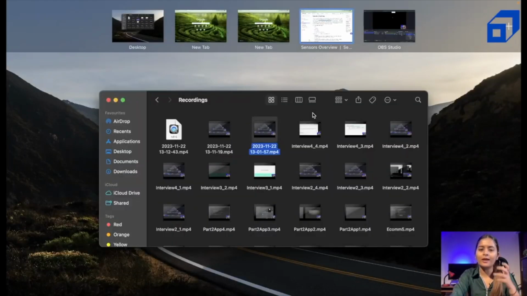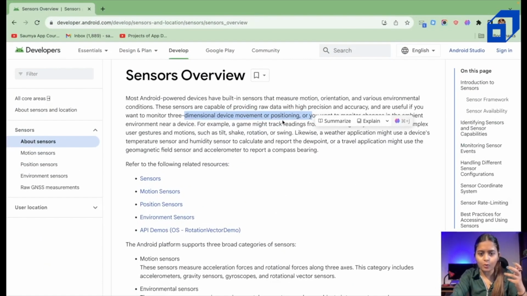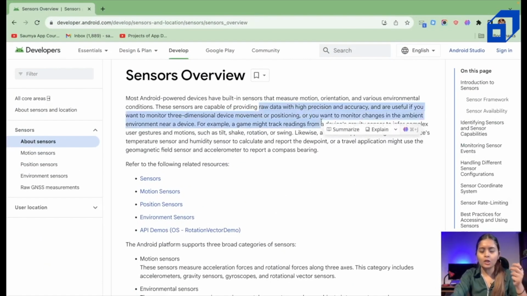Let me quickly give you a few more examples of how and where sensors are used. You would have seen in some games, if you hold the phone horizontally and you have to move the car in the game, or a snake, and you move it right or left, the car or whatever the object is moves along with the screen.